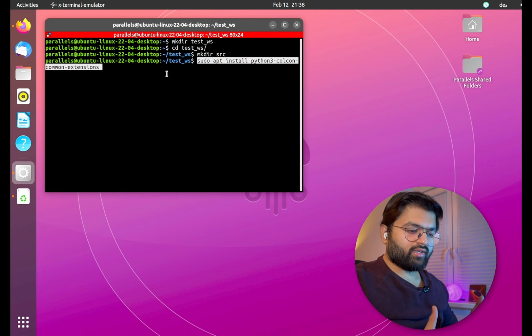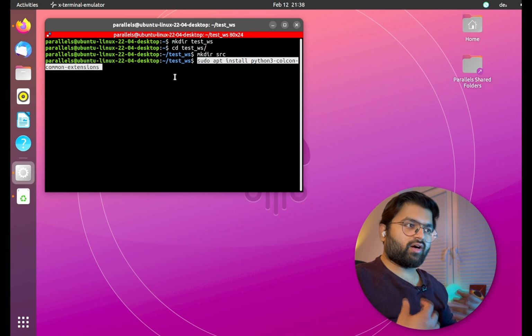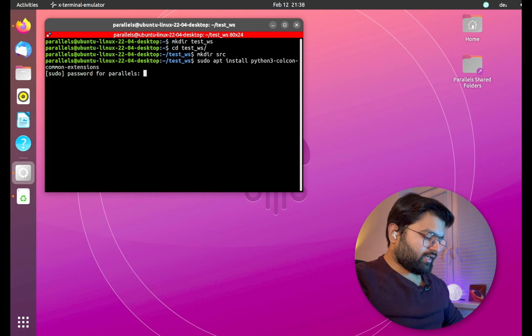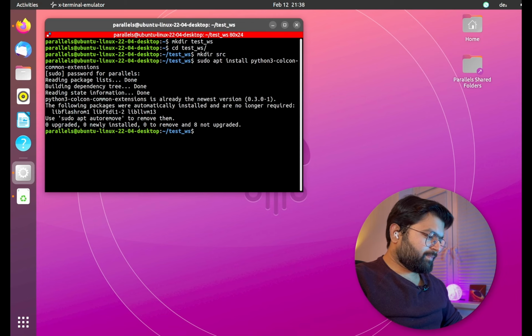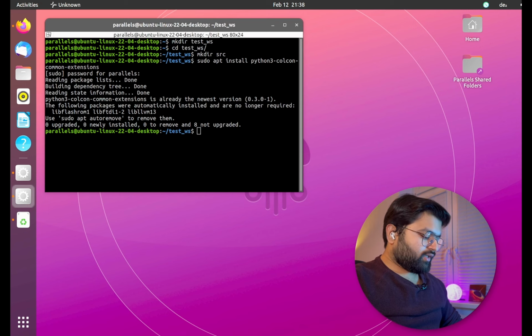It is just an iteration of what we used before, like we used catkin_make in ROS Foxy, and in this one we are just using colcon. So it's just an iteration of how the build tool works. I will just run this, and I have to enter the password for my PC, and that's it. I already installed it, so it did not take a lot of time, but it will take some time for you. Once you install it, you want to build your workspace.